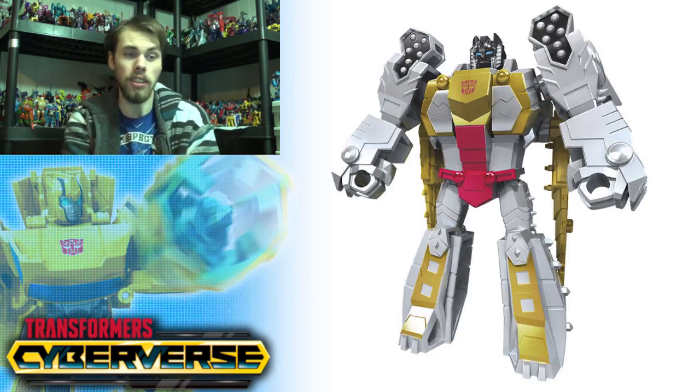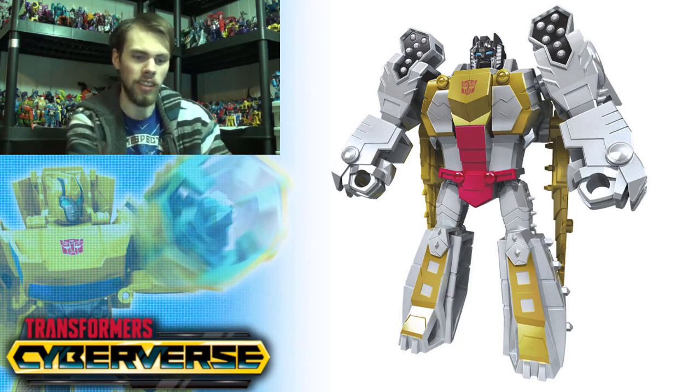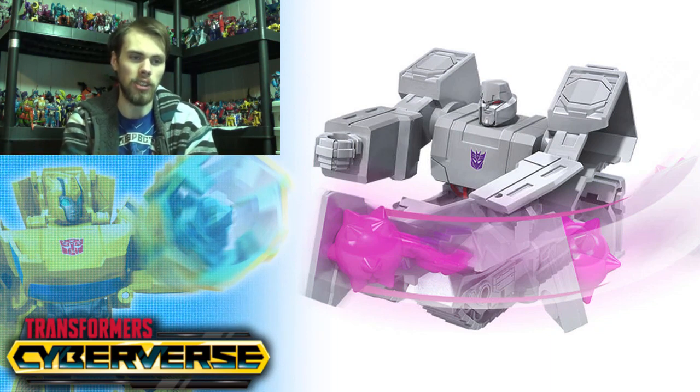And then when you take a look at his robot mode, he seems to have a mouth, so I guess in the show he has the face mask and then he also has the mouth. I do like the missile pods on the shoulders, but I cannot get into this. And then taking a look at Megatron in alt mode, it's got a tank bottom and then Megatron, and then you could also flip out this Energon mace thing, which, nice G1 reference, I guess.